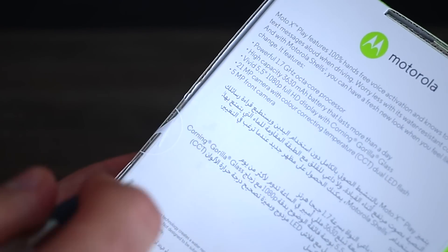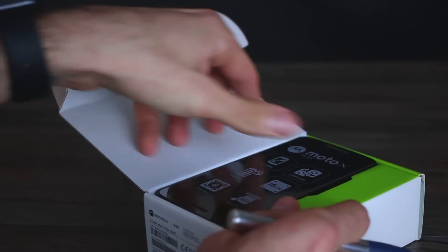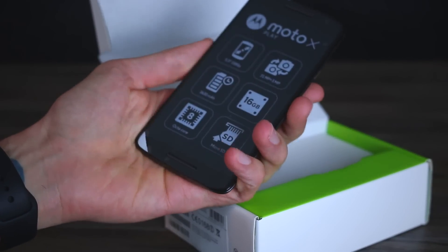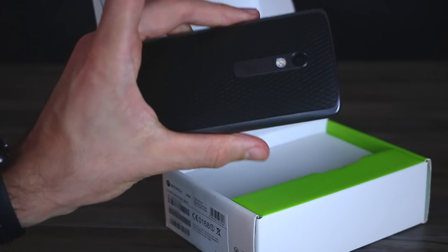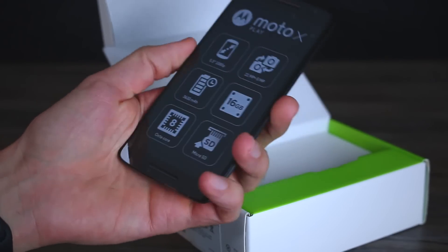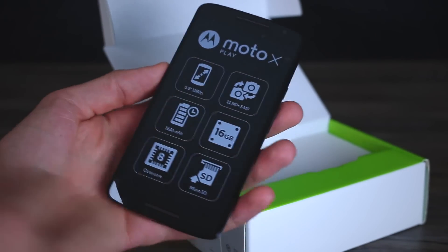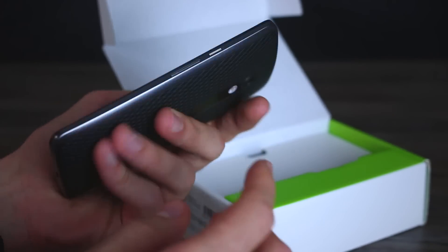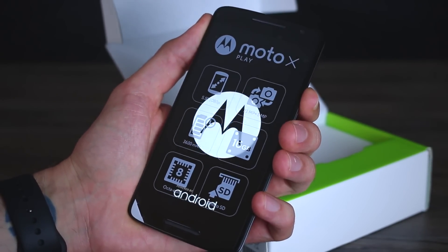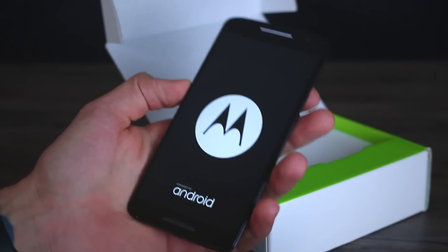Scalpel slice — that's the first slice on this box. It reveals, as I open it, the Moto X Play. First impressions? Plastic back. It's actually the best plastic back I've seen — the ones at the launch event were really garish and orange. You can also see all those key specs on the front. I can power it up. It's actually lighter than I remember it, which is pretty ace. And the fact there's no removable battery means the battery is already in there — it's just vibrated on.